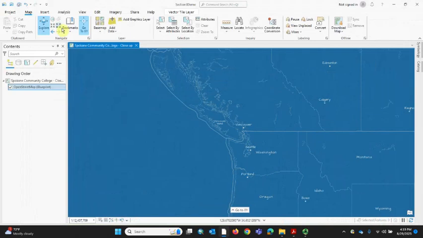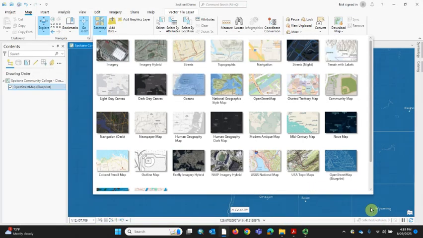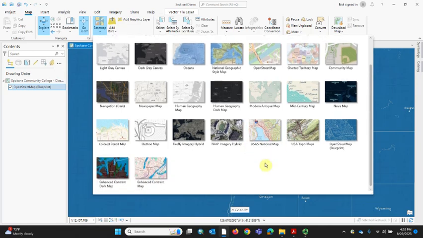Navigation, I think. Navigation, dark, and USGS National Map. Firefly imagery hybrid, that's a beautiful one, but it's going to be really busy. You could maybe show a few points on it, but you wouldn't want to have many layers. So navigation, Firefly imagery, NAIP, National Map. Okay.